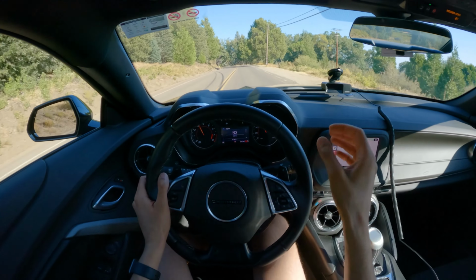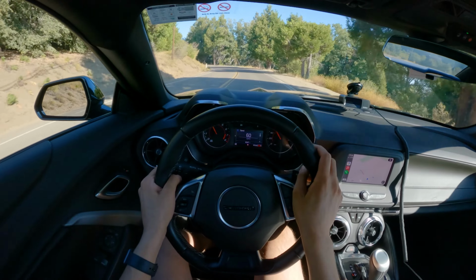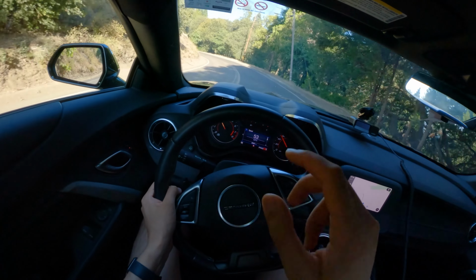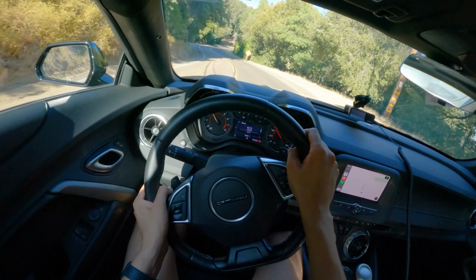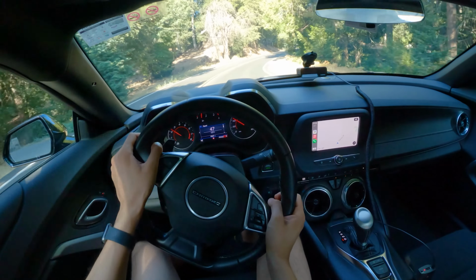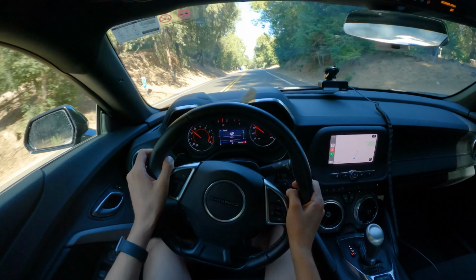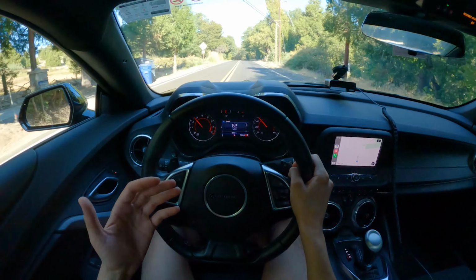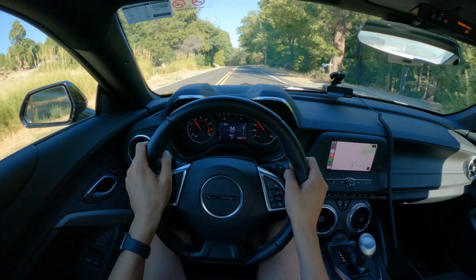But there are many things that are holding this car back at this price point, and that's actually why I would not recommend buying this for the $27,000 to $28,000 that it's going for base price before you put on any options. Now, again, this is the 4-cylinder turbocharged. You can also get a V6 or a V8, obviously the V8 being the most desirable, but I hear good things about the V6 as well.